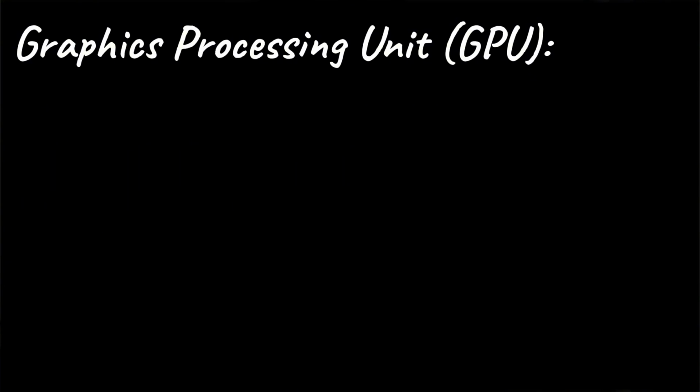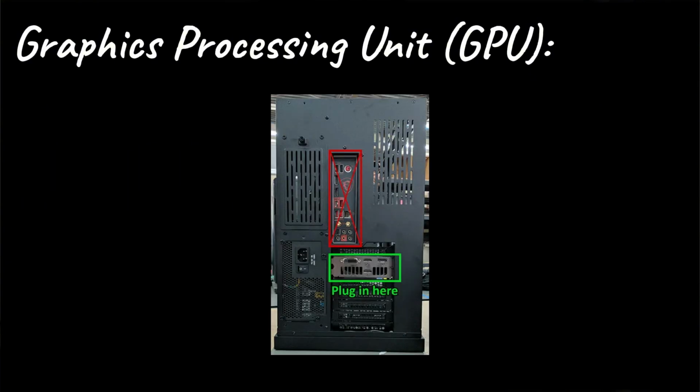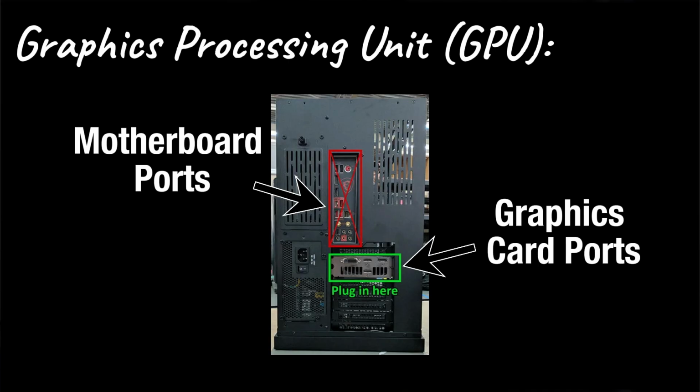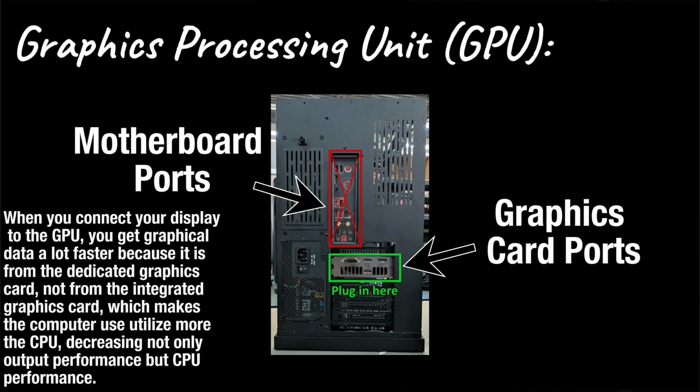This is the same reason why if you take a look at another computer that has an individual graphics card, the monitor is connected there rather than to the motherboard. This is because when you connect it to the GPU, you get the data output directly from there. But if you connect it to the motherboard, you get data from the CPU's integrated graphics, which it most likely has nowadays.